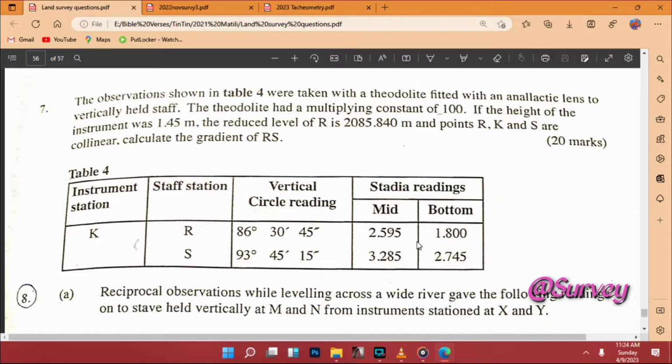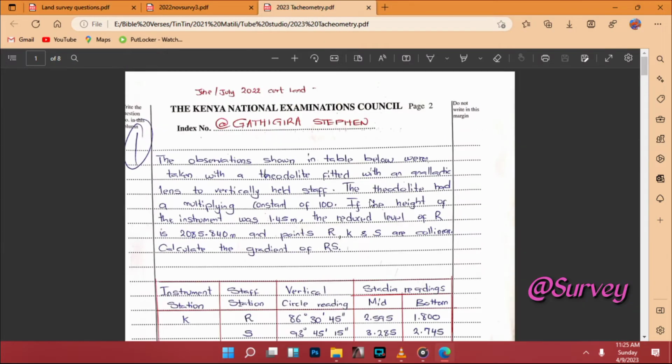So we are supposed to have an upper value. So the difference between those 2 is going to give you the reading that should be on top. So that is what you are going to see when we will be calculating for S. And in this concept, as you know, S stands for the staff intercept. So that is the reading between the bottom and the top crosshair in the staff readings. Yeah, so having looked at that question, let's go to the calculation.